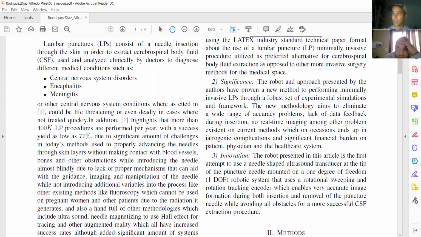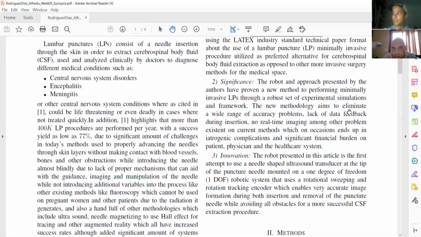and they have also been very ingenious in running some simulations, like what I said about using the wires as bones and vessels, and the spinal cord, etc. So they are highlighting the new approach as eliminating a lot of accuracy problems the current more manual methods have. So a lot of automation is also there.